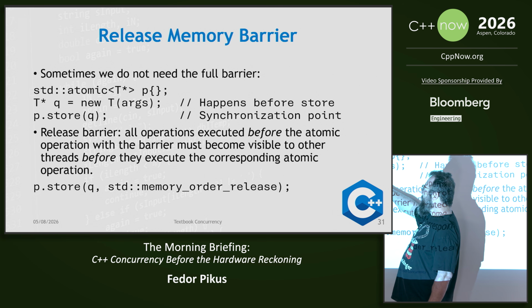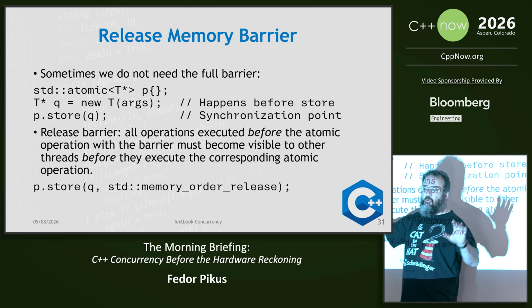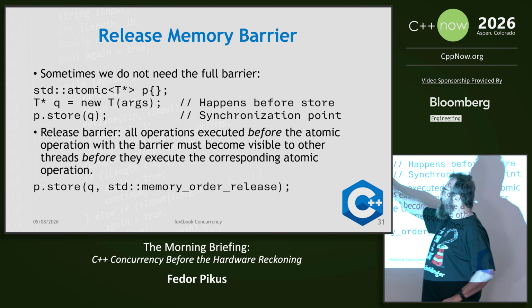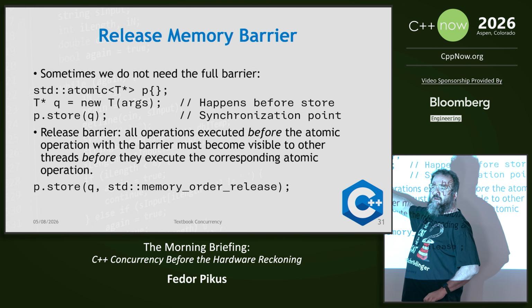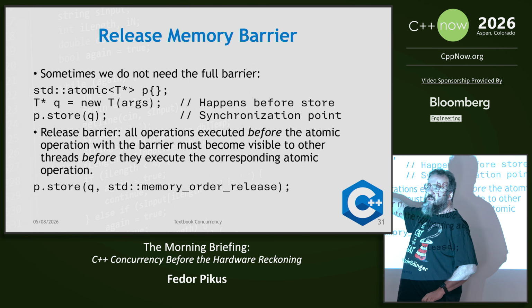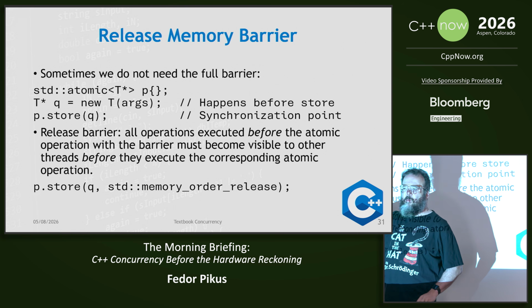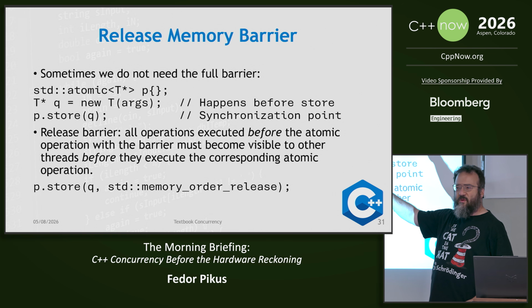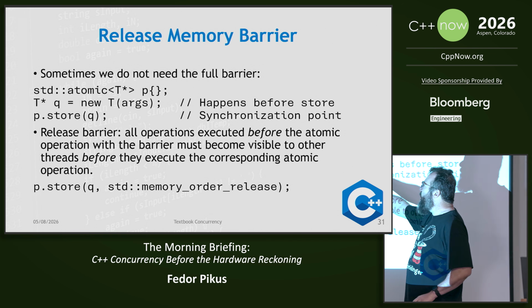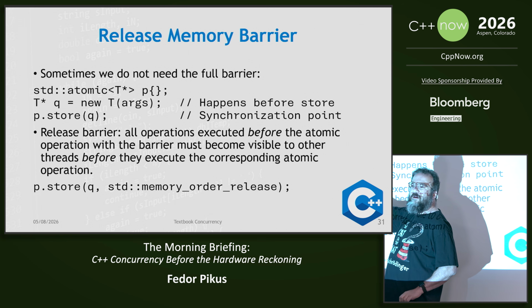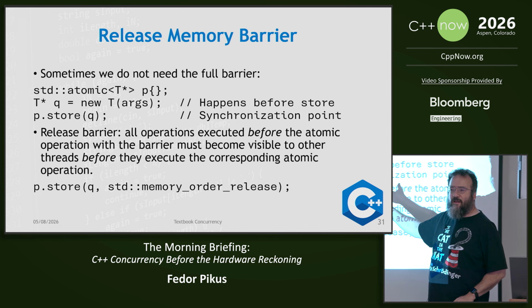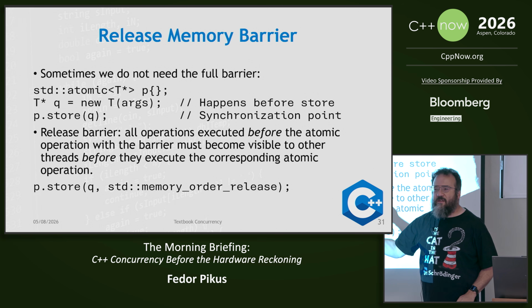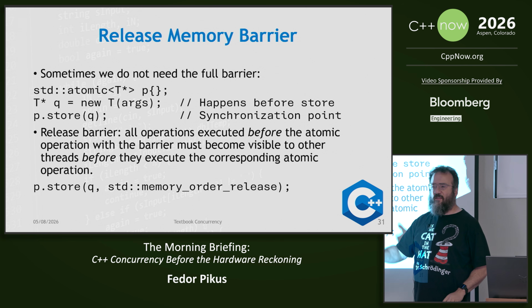But remember that picture with multiple caches. All of these are sitting in L1 on one core. Nobody said anything about them making their way to main memory and from there to the second core. So that's the problem. You have the entirely constructed object sitting in L1 cache and other cores can't get to it. So you need some guarantee to prevent that from happening. And that's what the barriers do.